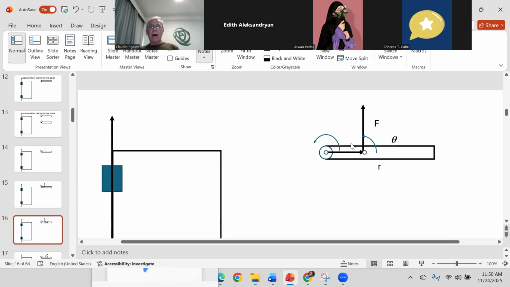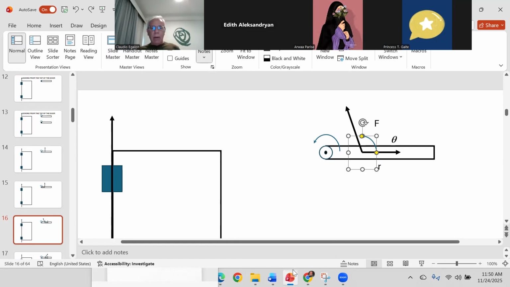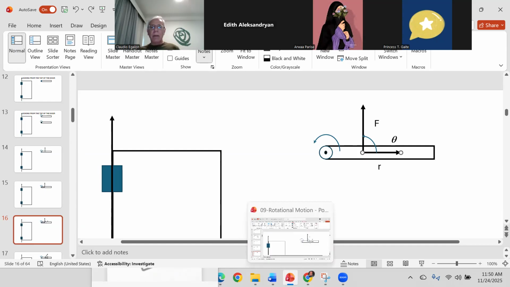So here you go. Now, let's do another example. Instead of having a 90 degrees angle, let's make it this angle right in here. Now, the angle between the force vector and the point of application of the force is this one that you see right here. Okay. And what's going to be the equation?